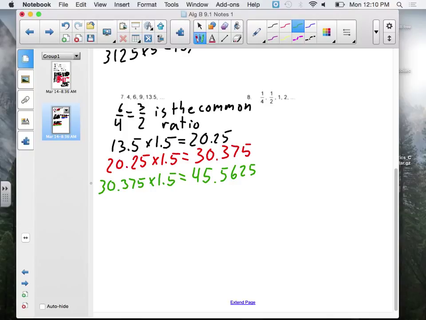Alright, so everyone get the same common ratio I did? 3 halves and 1.5? Cool. And then, our next three terms. Alright, Isaac? I have a question. For the second one, I just rounded it to 30.38. You cannot. Nope, if it terminates to a nice decimal, you shouldn't round it. If it's repeating and goes on forever, then you can round, or we're gonna write them as fractions.